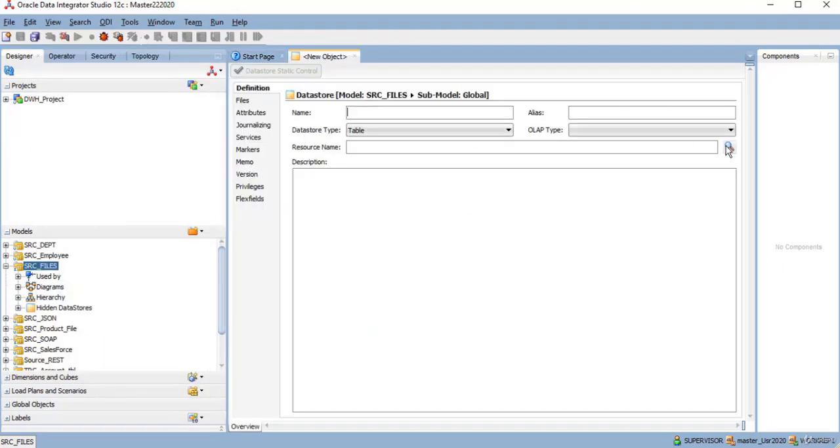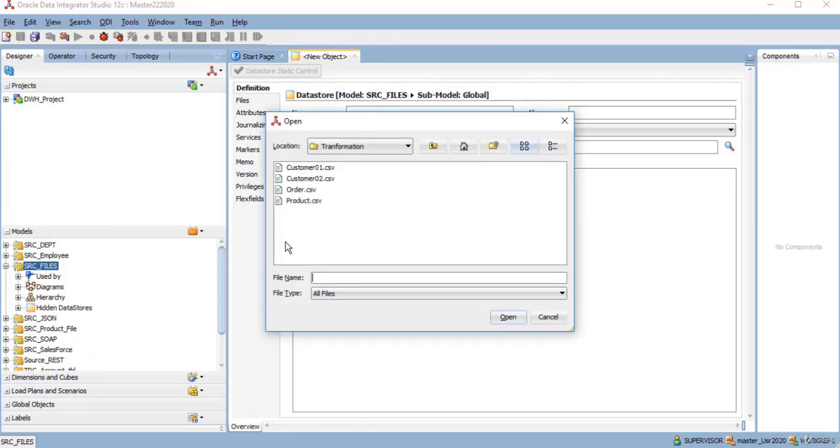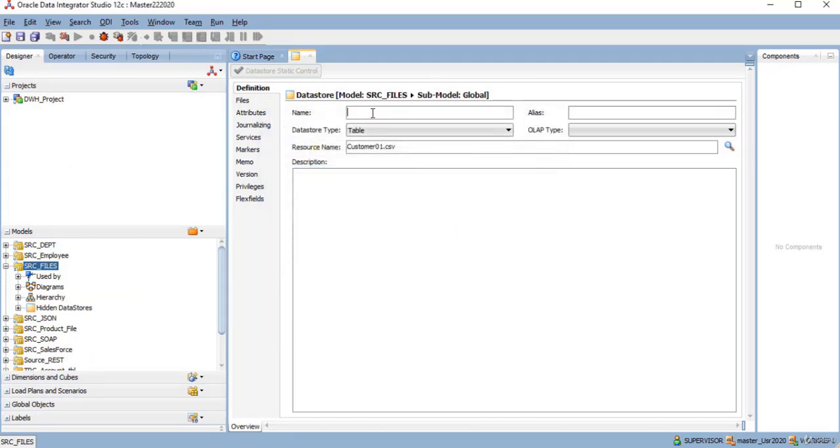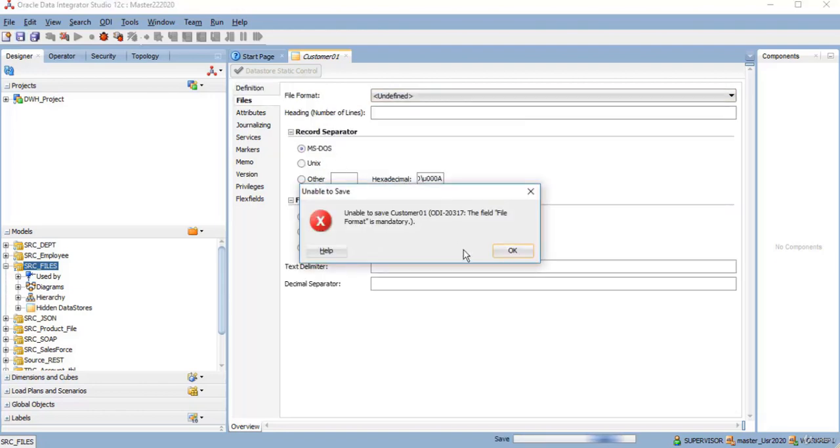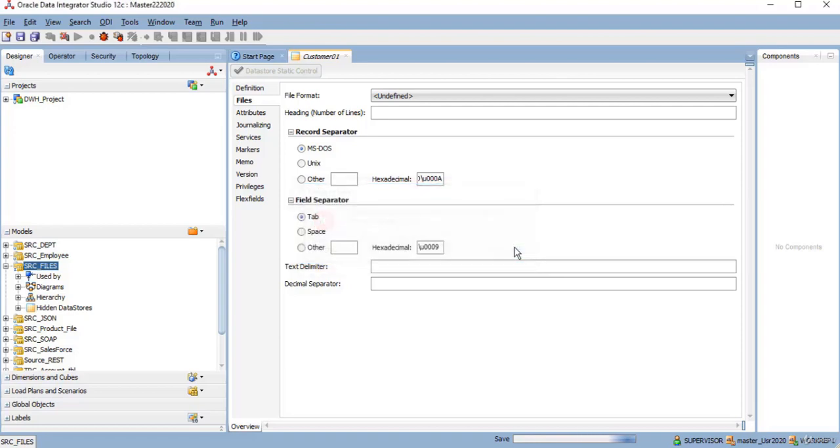Table. First of all, I need to select the file customer01.csv. Customer01 is the file name, alias is this. Save this. Unable to save, the field is mandatory.